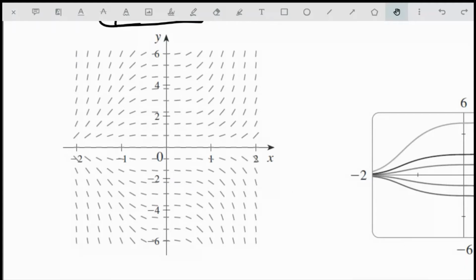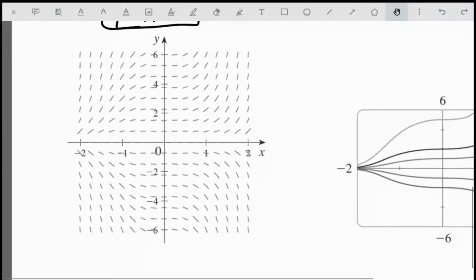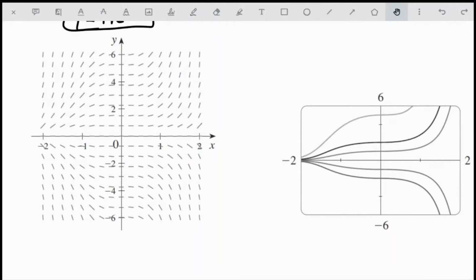And if I were to try to draw a graph based on those slopes, this slope field will predict what all of those curves are going to look like. Over here on the right, I have a sampling of those curves. And if you were to overlay the graph on the right onto the slope field graph, you would see that those curves actually trace right through those slope lines.